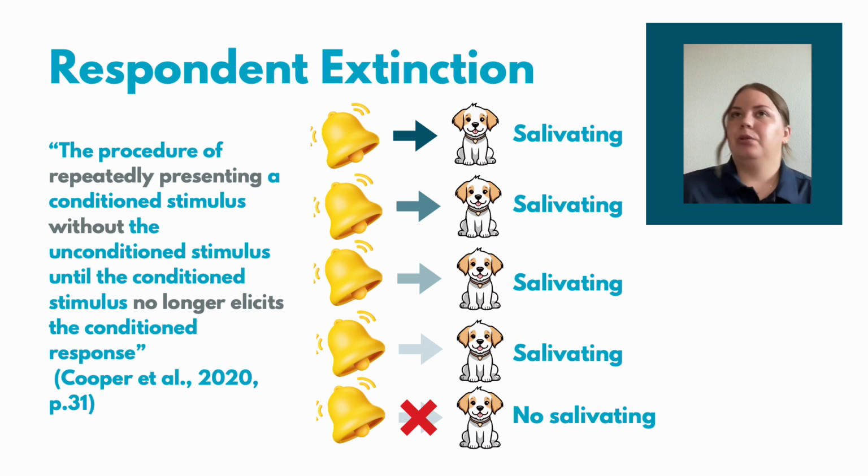And now we don't even have to bring the food in, we're ringing the bell and the dog's salivating. However, if we keep walking in the room and ringing the bell, walk in the room and ring the bell, and it is never paired with the food after that, eventually the dog's going to stop salivating because it's become not conditioned anymore, right? So it's not going to elicit those behaviors because it was conditioned, and now we've rung it so many times that respondent extinction has occurred.